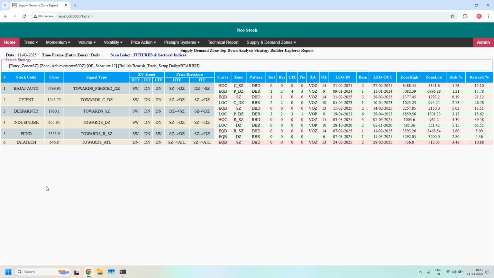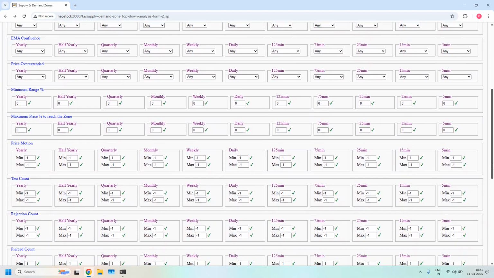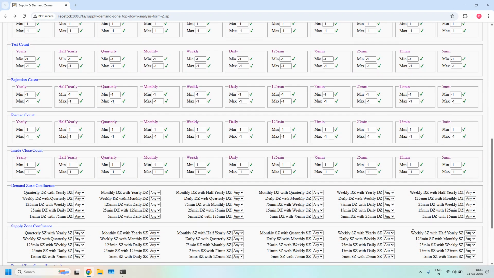Okay. Out of these, 6 are supporting bearish trade setup for monthly income trade. And all these entry time frame zones are daily supply zones. Out of these 6 daily supply zones, how many are having high probability to get more success? That we will find based on the supply zone confluence. First filter is LTF and ITF supply zone confluence, that is the daily and weekly supply zone confluence. I am enabling that filter.